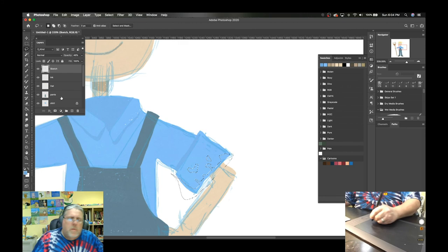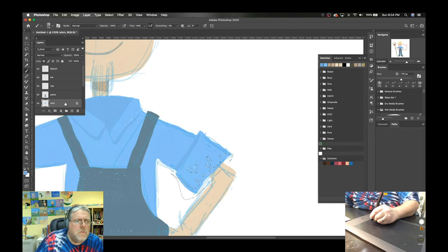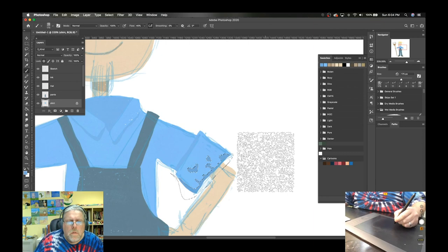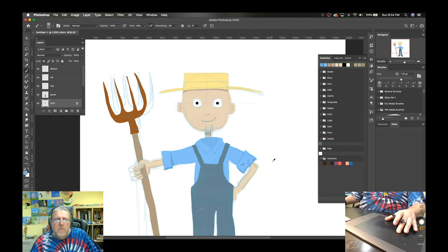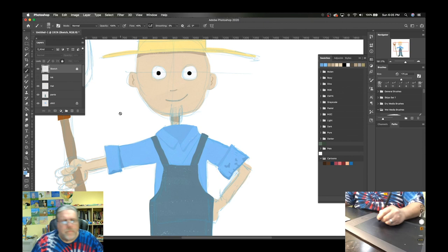So I started to say at the very beginning, this is shirt. See, I got back up to the sketch somehow. So there it is. Deselect. I must have done it for the other ones too. I did. They're up here on the sketch layer. See what I mean? That's what I did. All right, so I'll have to fix that. Come back to shirt. Lock it. Lock the sketch layer again. Turn it on. And we'll just go over those again.